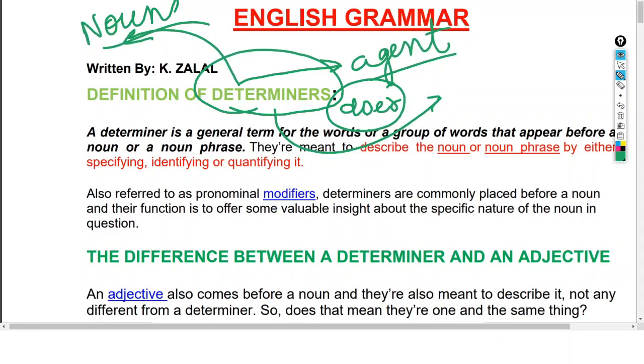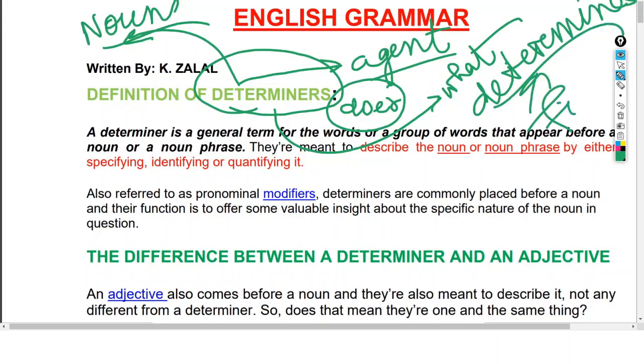Now the question arises, what is the simple meaning of the word determiner? The simple meaning is what determines. Determines means what? What fixes. Something will be fixed. What is that which will be fixed? It is the noun that will be fixed. Therefore, generally speaking, when you are talking about determiners, the determiners are adjectives. The word determiner is a noun, but determiners are adjectives in the sentence because they determine what? They determine or fix the noun.